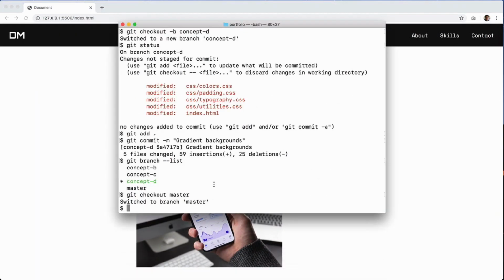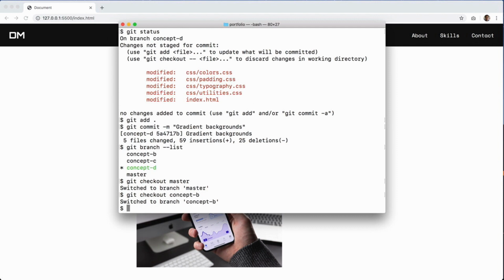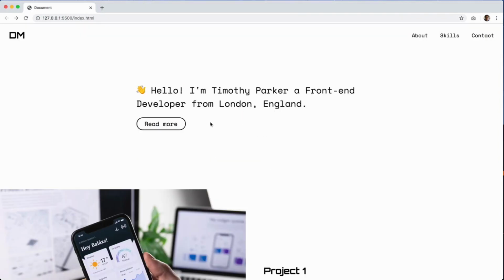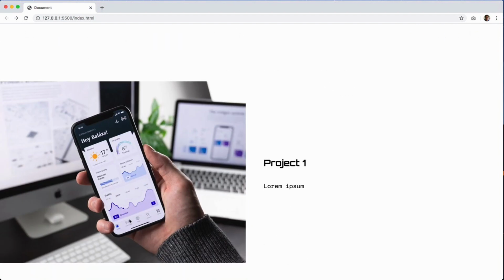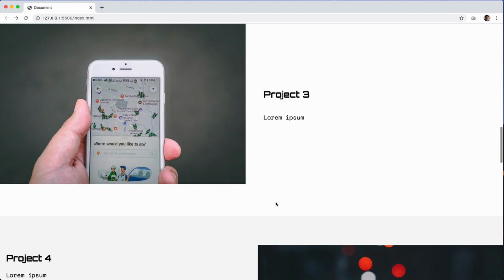And now if we then go to git checkout -b concept B, Command refresh. Now we got rid of that black bar and we got the full bleed images, which are pretty nice concept.